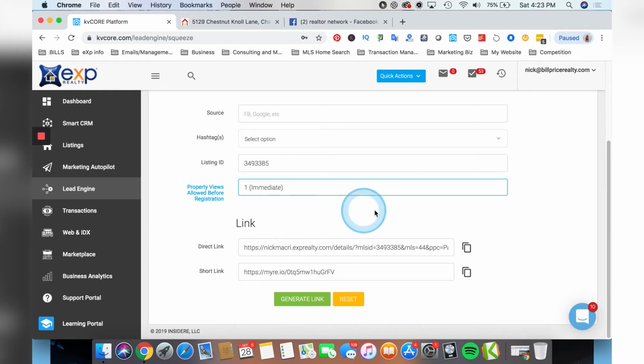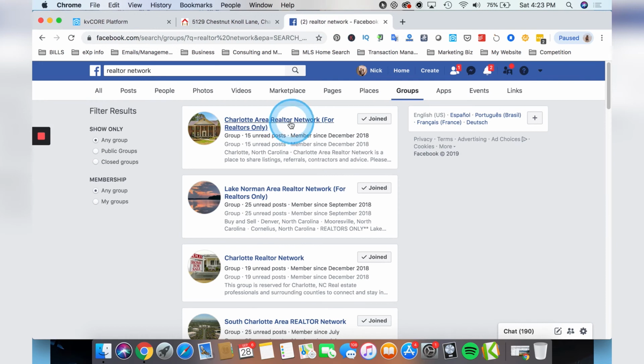But the idea is that you can take those links and create interactive posts and advertise listings that are not yours. Obviously, you want to give credit to the listing agent, saying this home is listed by the listing agent, right?